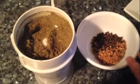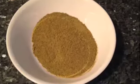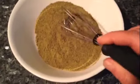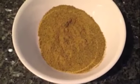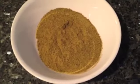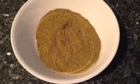Now the coriander, again, it was 2 tablespoons. The black pepper was 1 tablespoon. So you put all of your spices and herbs into the bowl, and then you just whisk them together, and then you put them in an airtight container and use them in your recipes. And I'll have a few recipes that I'll be uploading for you that use this spice. I do hope that you'll try this lovely blend of herbs and spices, and I hope you enjoy.